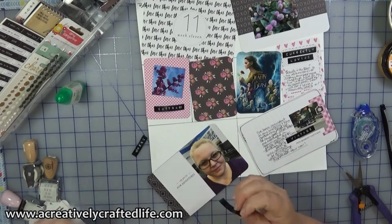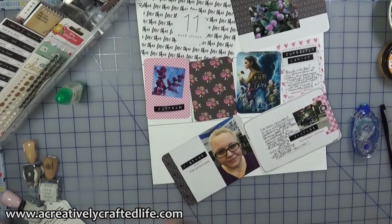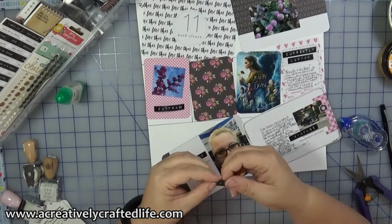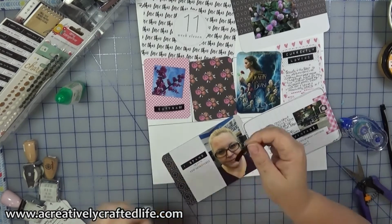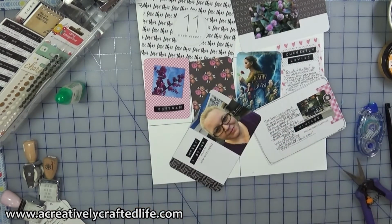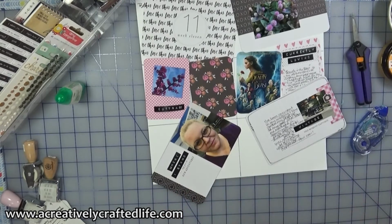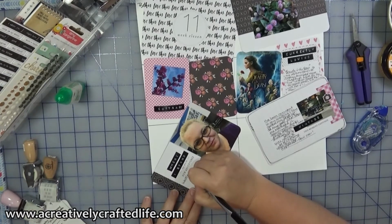You'll also notice that I'm using the Dymo label maker, the old school one. Yeah, I like that a lot, actually. I think it gives it a nice little interest. Is that something you already had, or did you buy one? I bought it for this year, for this scrapbook. Because I know you bought a typewriter as well, right? Yes, I just recently bought an old 1960 typewriter or something like that. But this is an old school label maker, right? We all had these in the 70s and 80s, that kind of thing.